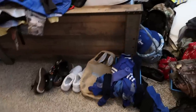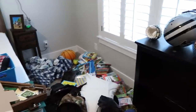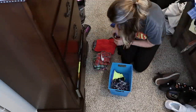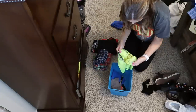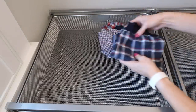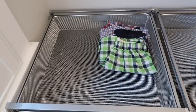And I wanted to show y'all a little bit of the behind the scenes too of all the stuff that I pulled out of his closet. And it's funny because I had no rhyme or reason when I was pulling everything out. I was just trying to get it all out as fast as possible because honestly, I was rushing and trying to beat the clock because I was trying to get all this stuff done before I had to go pick up my kids from school. So anyways, I was just in a hurry.